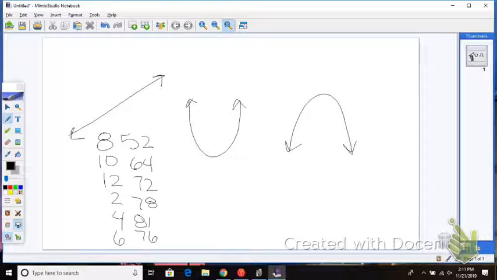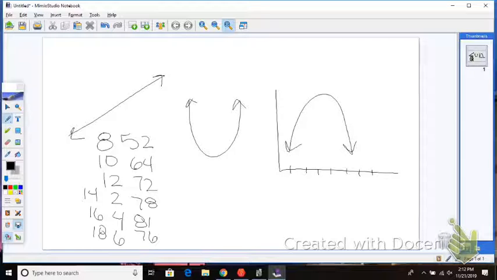But I want to talk about one thing before we start typing into our calculator. Notice that when I go 8, 10, 12, what happens after noon? It starts going 1, 2, 3, 4, 5, 6, 7, 8. So when we're typing in to get our model, our x values, which are our time values, are going to keep increasing. Whenever you're using time, you're going to use military time. So you're going to go 8, 10, 12, then 14, 16, 18, so that your x's keep increasing. Otherwise, your graph is going to be all over the place because it's going back this way. So you want to keep it continuing to the right, okay?